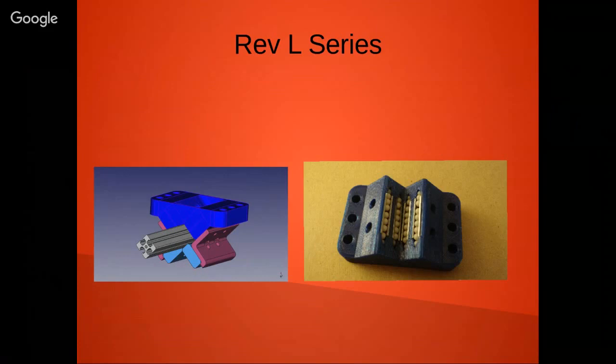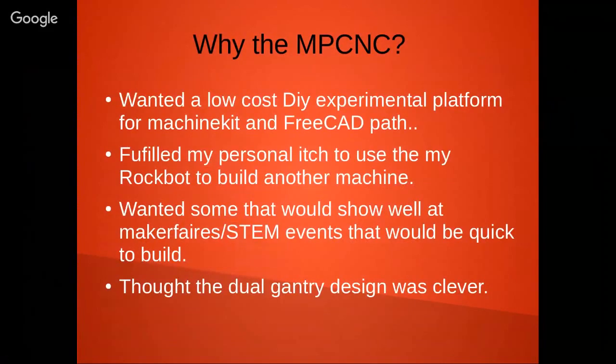Okay, so we can get to why I built the MPCNC. I wanted something low cost that was experimental, that I could use for learning about Machinekit and FreeCad Path. It also fulfilled my personal itch to use my Rockbot to build another machine, which is maybe more of a Dave Gingery high-tech version of building your own metalworking machine shop from scratch, except I'm using 3D printing now.